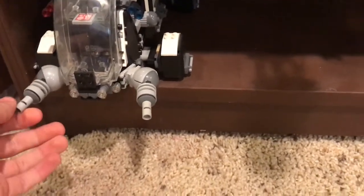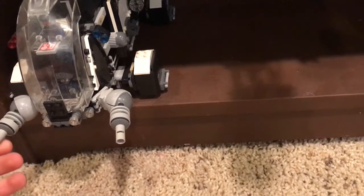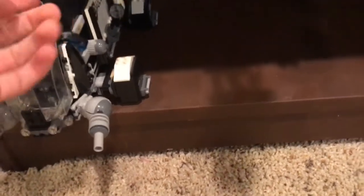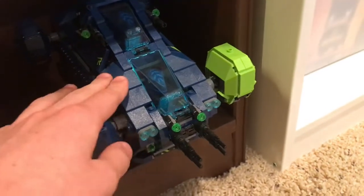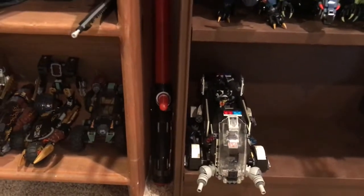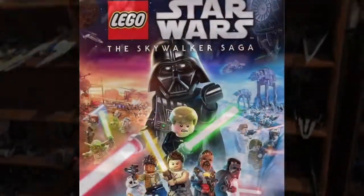Just a disclaimer — these aren't all the sets I own; a lot of them I need to rebuild still. You guys can ask if I have a certain set and I can answer, and you can suggest where I should put something. Anyway, here are two of my favorite play sets of all time: the Police Gunship from The Lego Movie and the Rex Explorer from The Lego Movie 2 — I love both of these. In between there's a lightsaber, specifically Kylo Ren's saber. And finally we're on to the Star Wars sets.